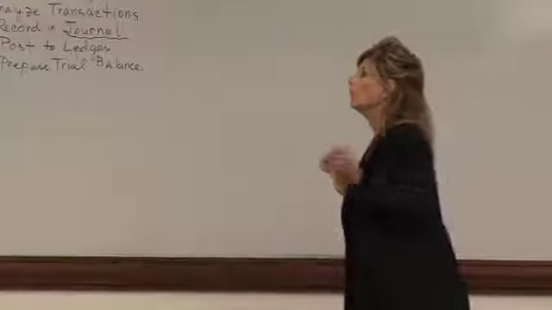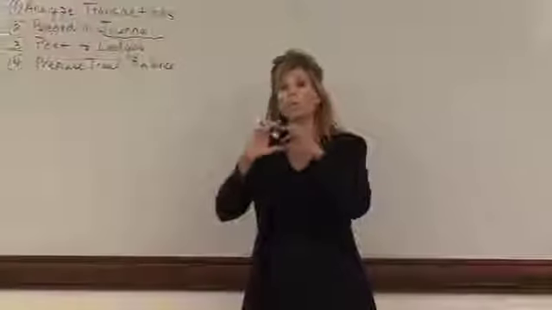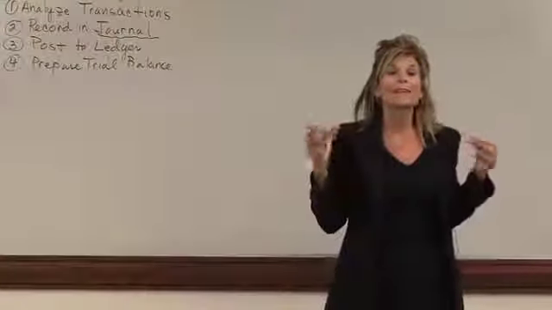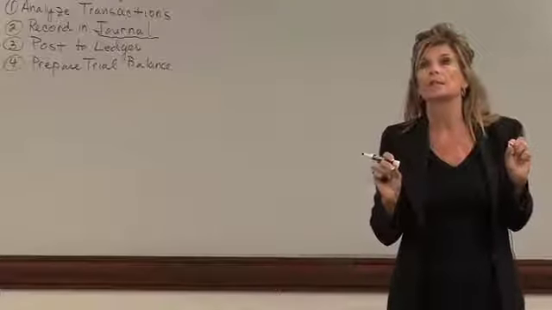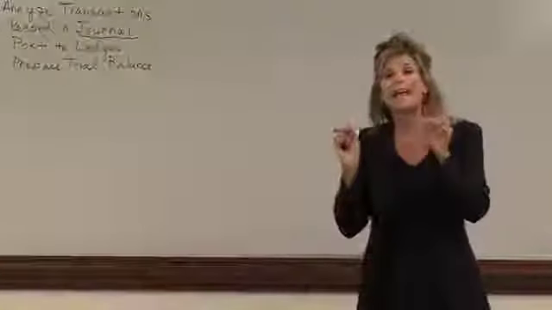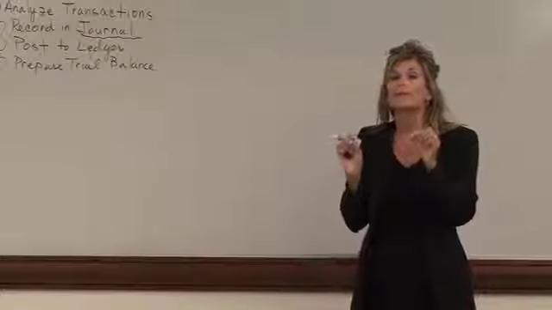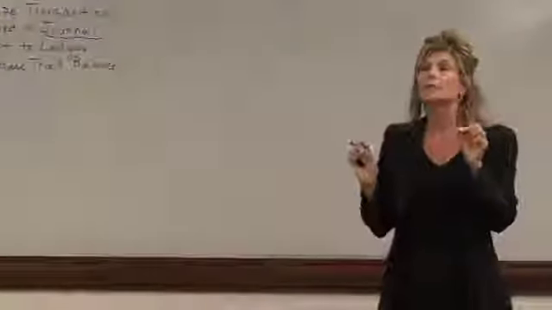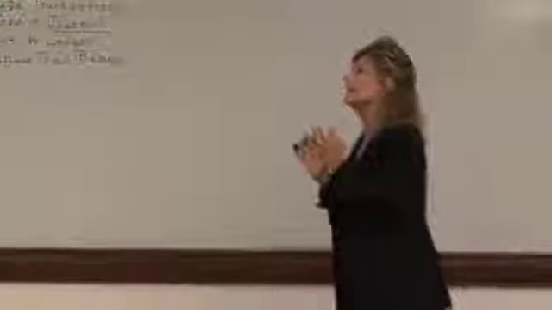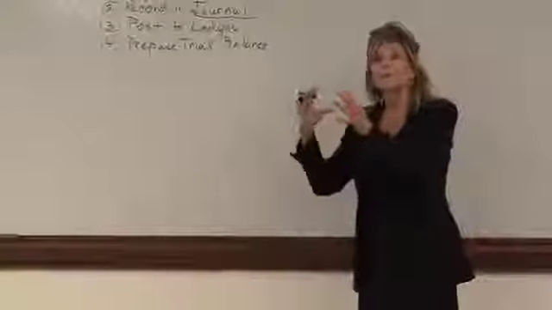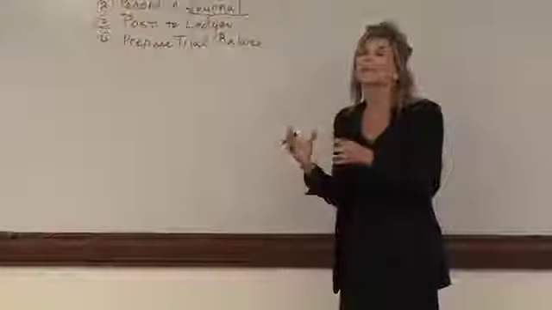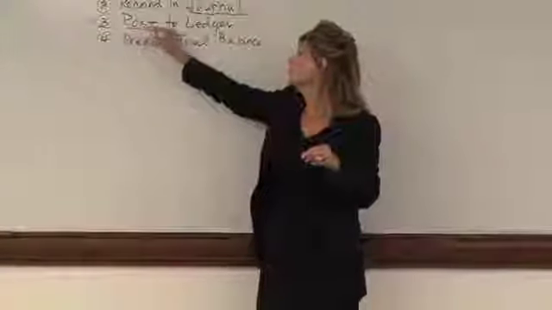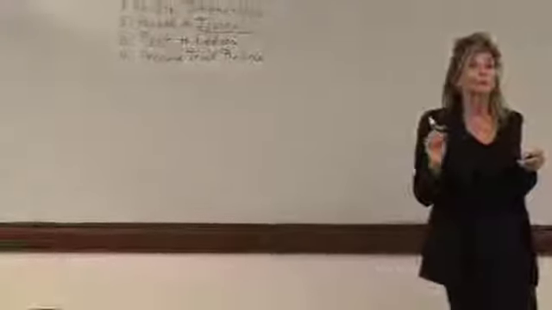Once you're done with the journal entry, which shows the global or the big picture, we then go to the ledgers, and that's where we show the individual impact of a business decision on individual accounts. Every asset, every liability, every owner's equity or stockholder's equity account has their own individual ledger. We keep the asset accounts together in the ledger, then we go to the liability accounts, and then finally the equity. We call that posting, or transferring information from the journal to the ledger.